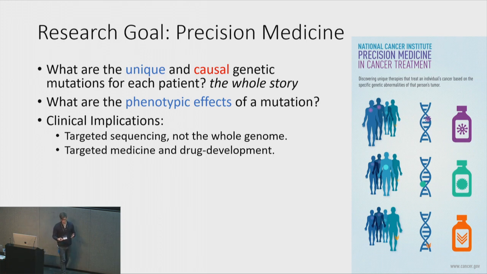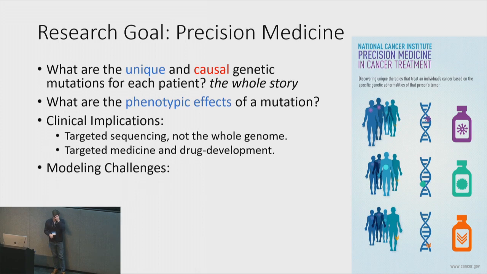The more important implication for the patient is that we can improve the targeting of medicine for this patient. When we know the whole story for a patient, and we know the effects of these mutations on the patient, then we can give really targeted medical treatment. Instead of focusing on just one mutation, which can kill the cancer, but then it can come back, you want to focus on all the possible mechanisms and have this synergistic effect. And of course, if you understand all of these combined effects, then you can improve your drug development.